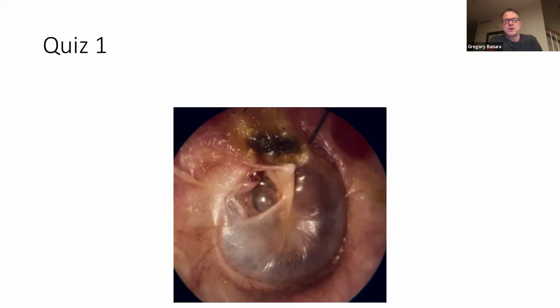kind of in the posterior superior quadrant, it's going to be restricted by some of the ligaments, malleolar ligaments oftentimes, unless it's been eroded through it. And it'll kind of work its way back toward the mastoid antrum. So on a CT, you might find that there's soft tissue density into the mastoid antrum.